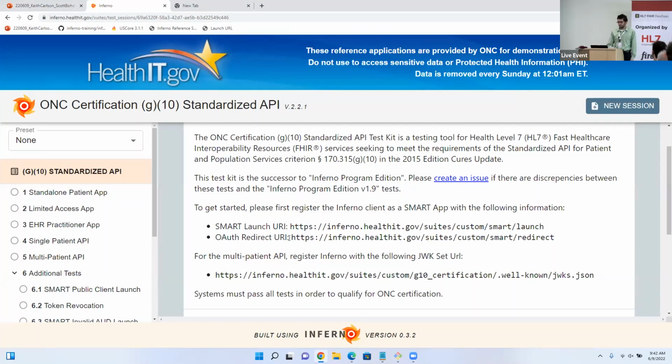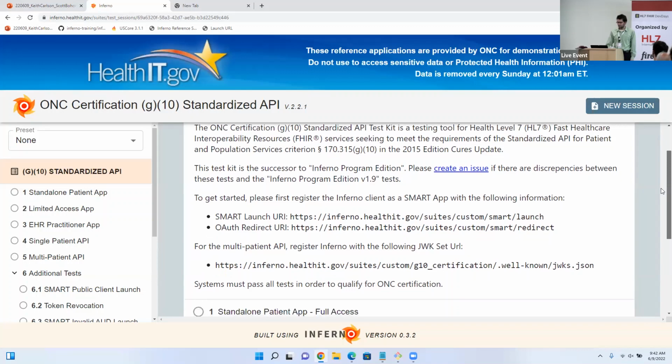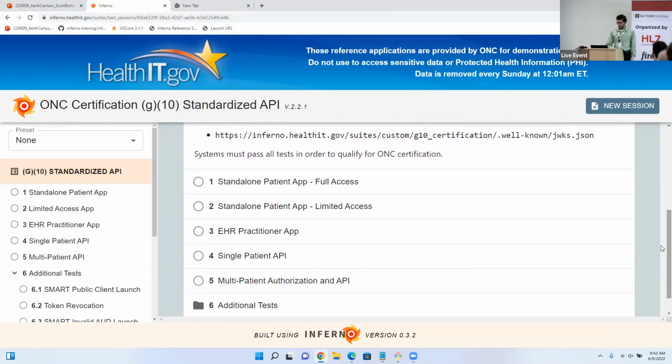And that starts with application registration, which happens out of band. But once that happens, then we can go into testing in the G10 test kit. And just as this overview page mentions, it shows all the different testing sections that have to be completed as part of G10 certification.